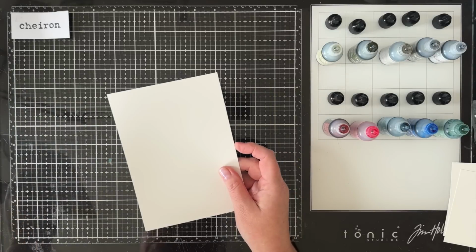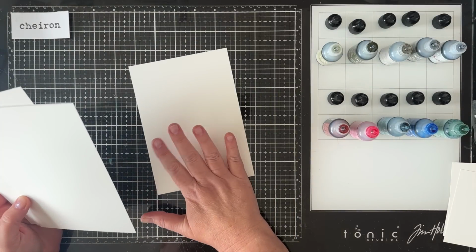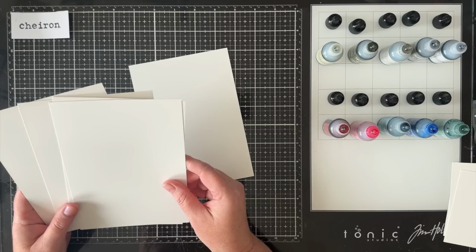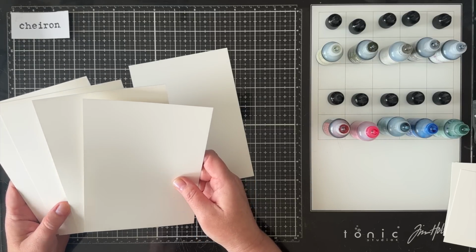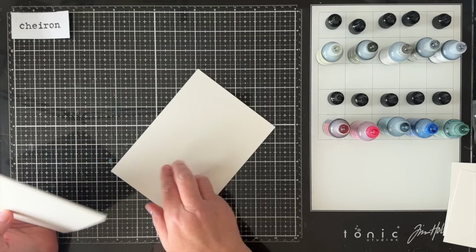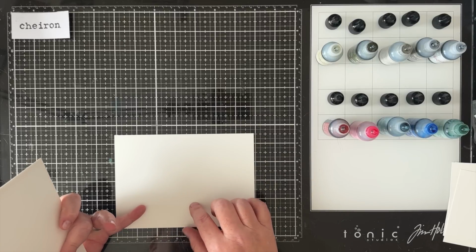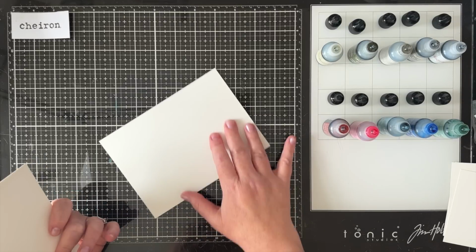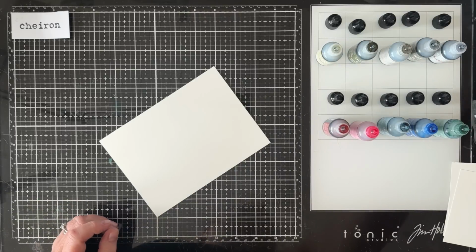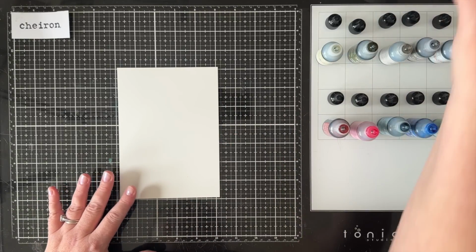So these sheets come in, I believe, 5x7 size. If you're just going to do some experiments and you're new to alcohol ink and you don't want to use a whole piece of this paper, it is a little expensive, you can always cut it in half, which makes a great 3.5x5 size panel for putting on the front of a card, or even cut it in quarters if you just want to play around with some things. I'm going to go ahead and use a whole sheet today.